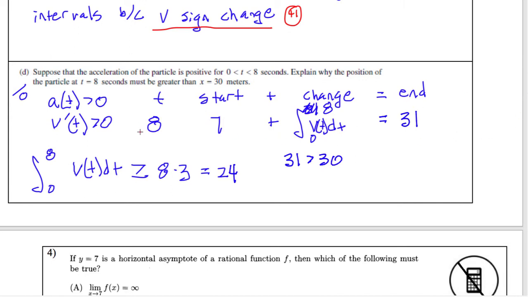All right, so if you said something along the lines of a of t and v prime of t being the same thing, you actually get a point. This is actually in the solution guide for the AP graders. If you said a of t and v prime of t are the same thing, you got a point just for saying that. And then, of course, the hardest part is doing all the explanation, using the fact that the worst case scenario was 24, adding that to start plus change equals end to get 31, and 31 bigger than 30. All of this explanation gives you +1.